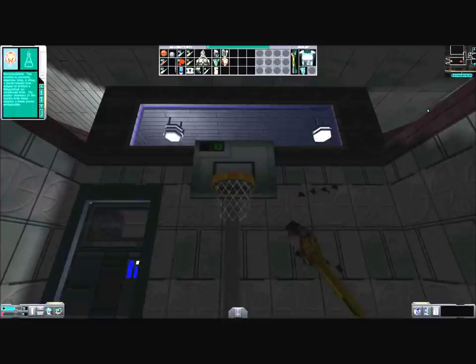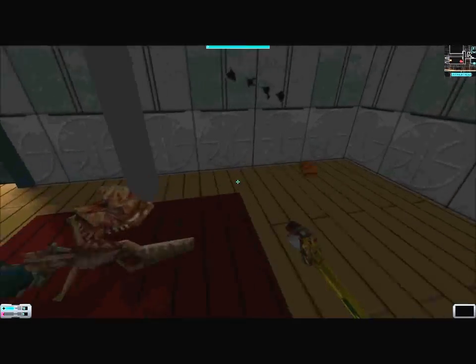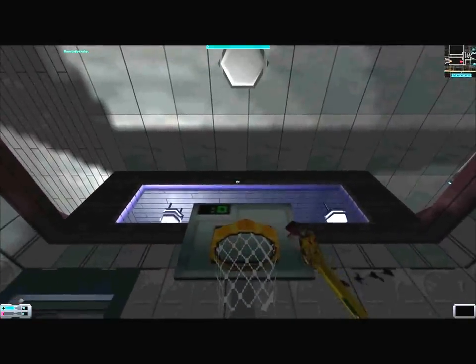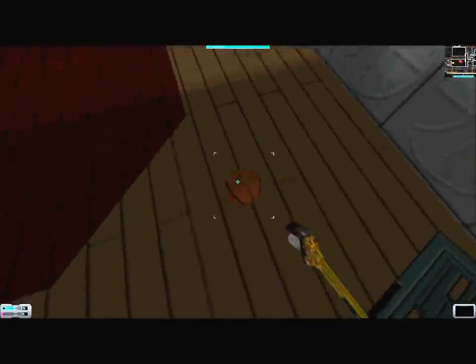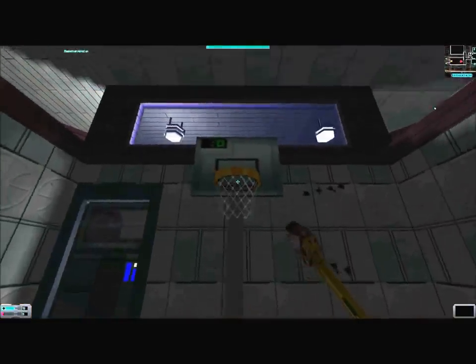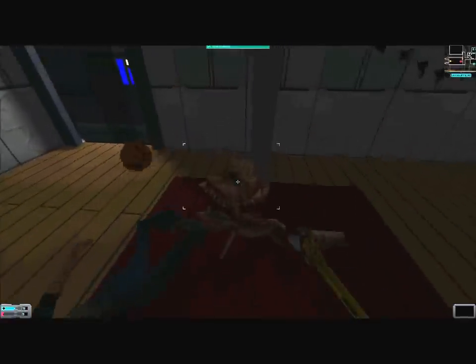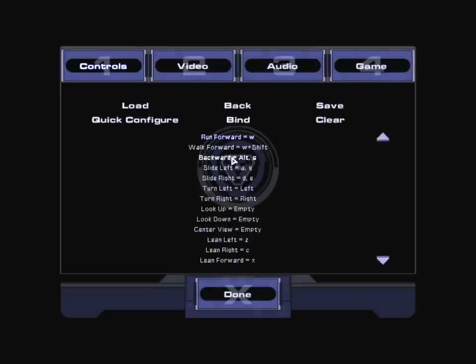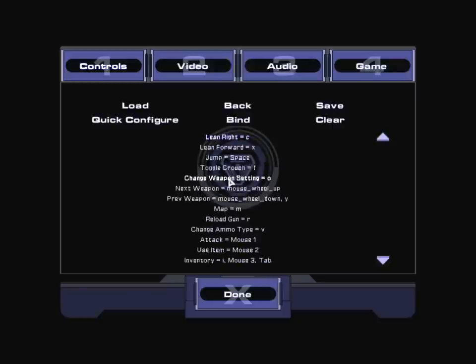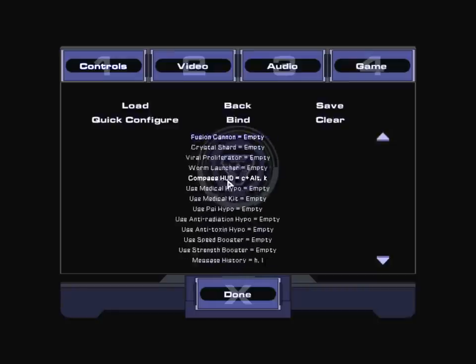Well, that's interesting. Anyway, now I ask, remember the basketball? Let's make a basket, if we can. Can be hard to do. How do we throw it? Let me check my controls. There's got to be a throw button or something. Maybe not.